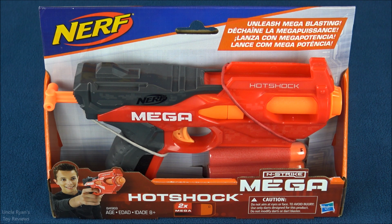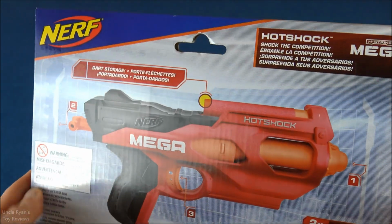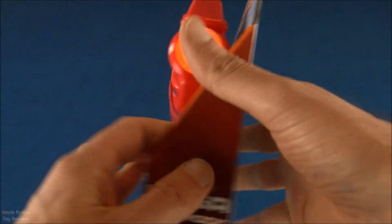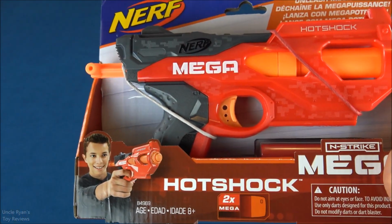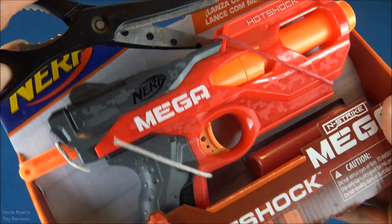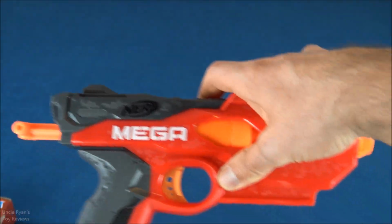Coming up next, we're gonna unbox it. All right, everybody, let's take a quick little look here before we unbox this at the packaging and all that for this Mega Hotshock. Very cool. All right, I cannot wait, so I'm going to get the scissors out here. Take me just 1 second here. Bang. Bang. All right, so that comes out nice and easy.